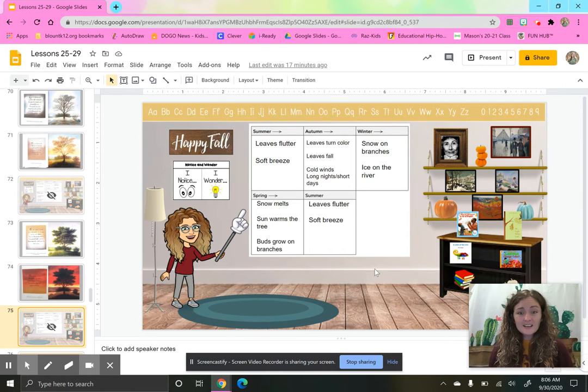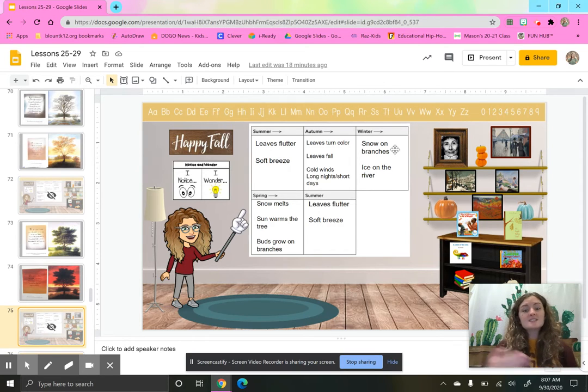During the summer, there's leaves on the tree because of that warmer weather and the sun shining down. During autumn, we start to see colder weather and longer nights and shorter days. That weather changes what happens to the tree. The leaves start to change colors and eventually fall off because they can't help the tree anymore. Then the leaves help the tree get ready for winter. And what happens with the tree during winter? We see snow on the branches and ice freezes the water. So the water freezes and snow collects on branches and on the ground.